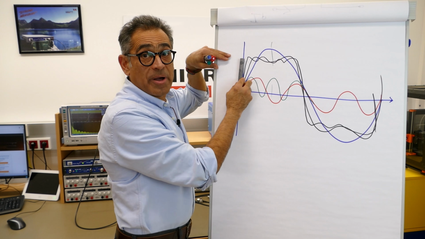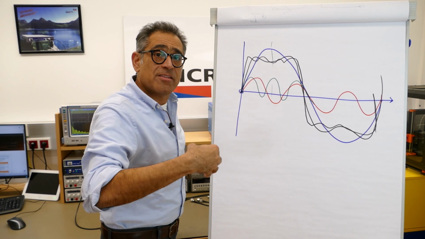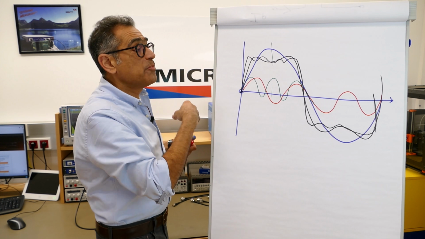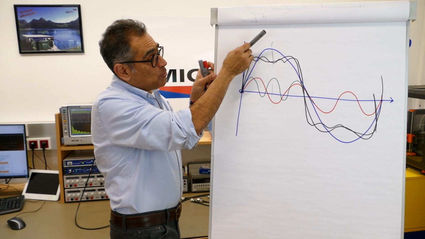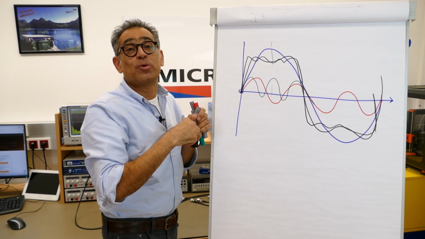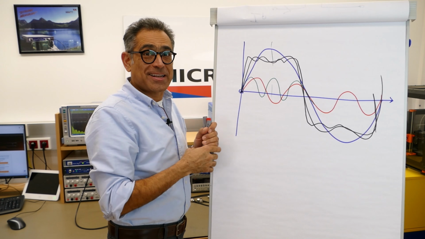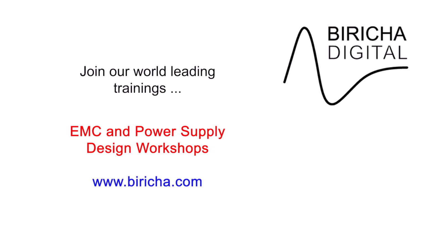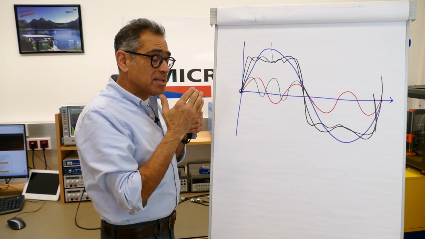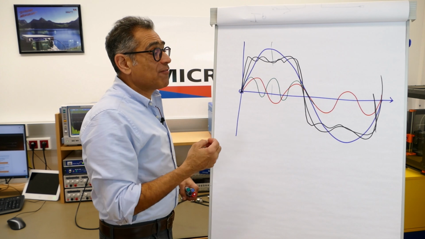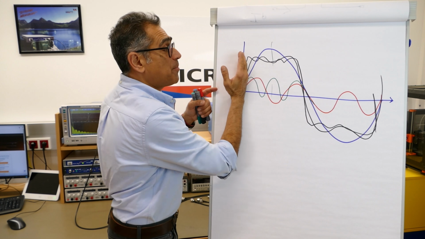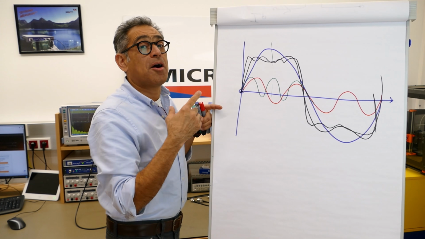Now let us compare then only fundamental and third harmonic, the gradient is here, and the fifth harmonic is even sharper. If I continue adding 7th, 9th, 11th, and all the way up, the more I add, this edge becomes sharper and sharper and sharper, and this edge becomes flatter and flatter and flatter, and of course that is Fourier in practice for you. Therefore, if I have a switch mode power supply where I am switching a square wave, I have a very sharp edge, which shows that I've got very high harmonics.